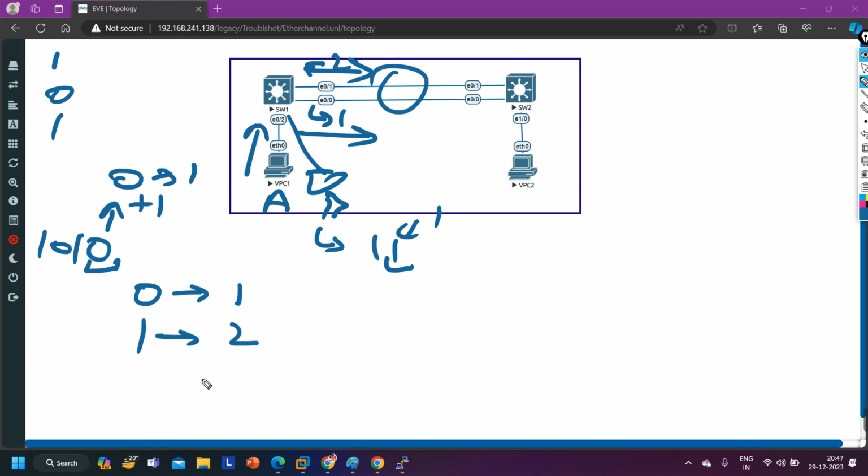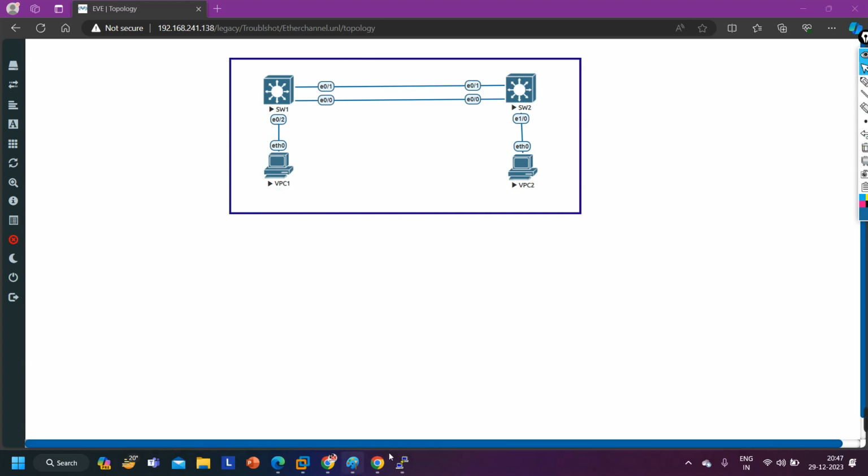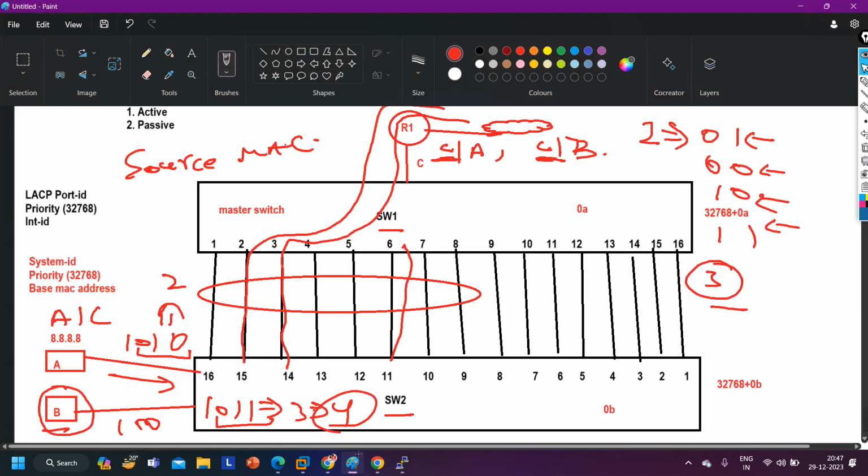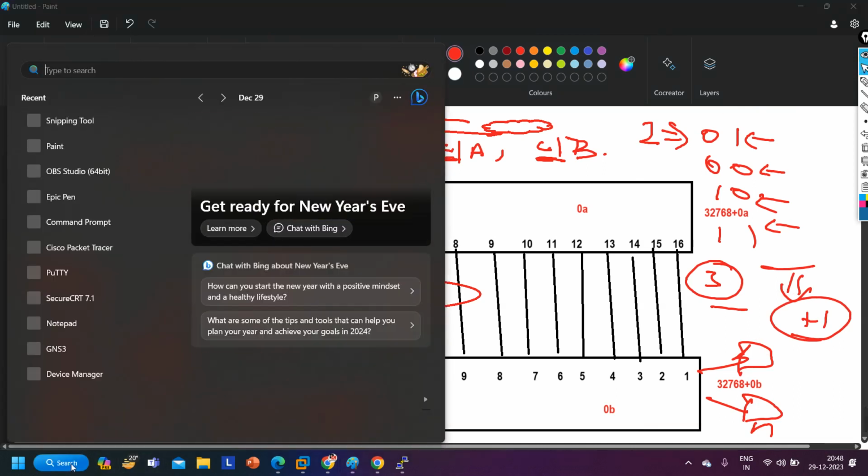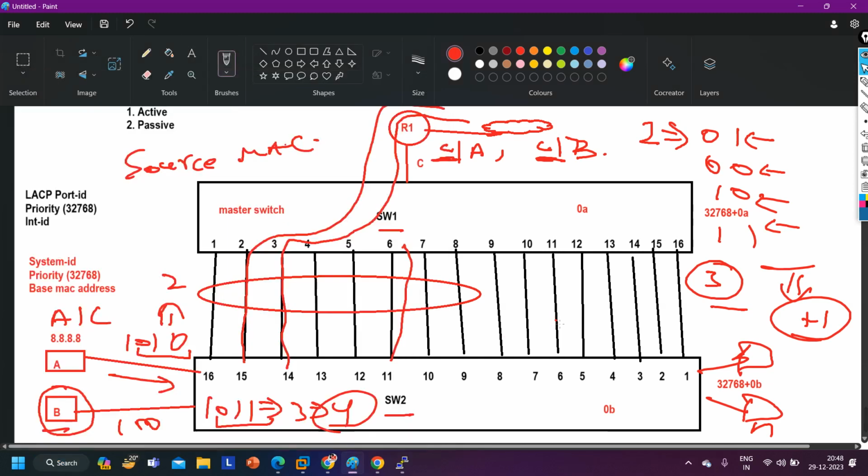Okay. And have you understood what the problem is with source MAC address? If suppose many users are there, how will it work? Let's say we have 100 users. The same thing will happen for all users. It will convert the source MAC address into binary. If there are 8 links, it is going to use the last 3 bits, convert those last 3 bits into a decimal value, and add 1. If 100 users are using it simultaneously, will congestion happen or how is it?